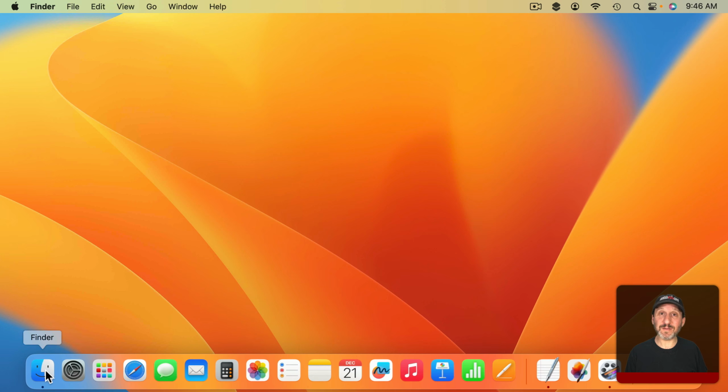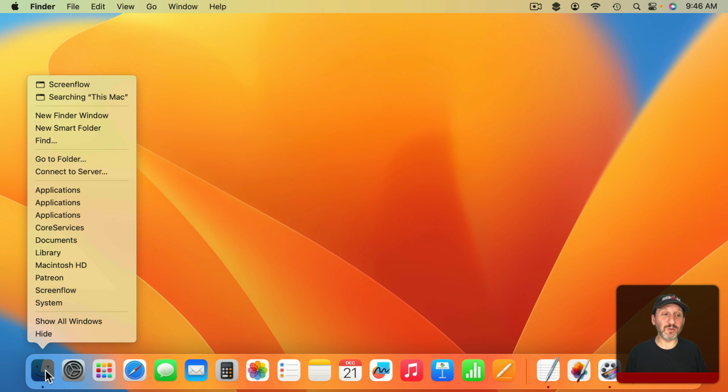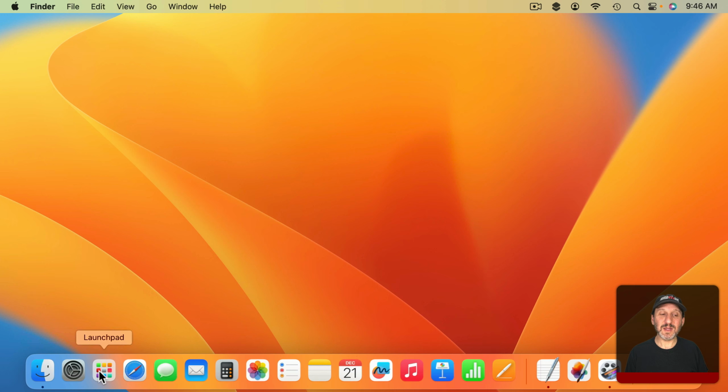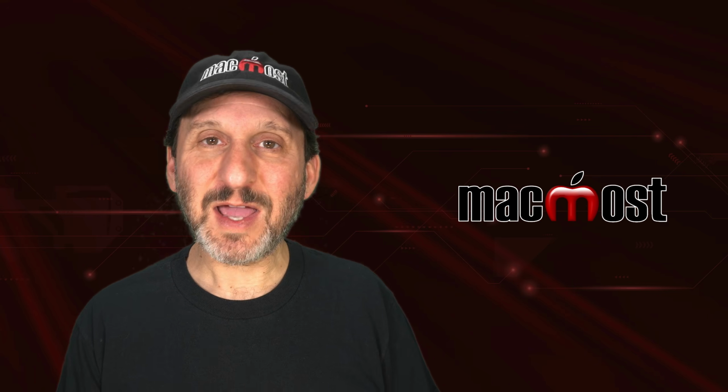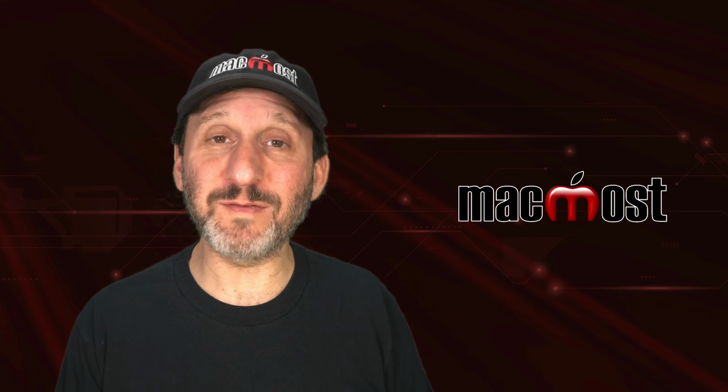And then always to the left in the dock is the Finder and you can click and hold there and you have a variety of different things you can do like create a new Finder window, start a search, go to a folder, see recent folders, etc. In fact, you have a lot of great controls here now in the three items here to the left. Kind of feels a little bit like the Windows Start menu if that's something you like.